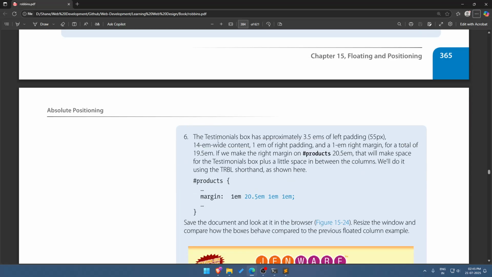The testimonials box has approximately 3.5 EMs of left padding, 14 EM wide content, 1 EM of right padding and 1 EM right margin for a total of 19.5 EM. If we make the right margin on product 20.5 EM, that will make space for the testimonials box plus a little space in between the columns.